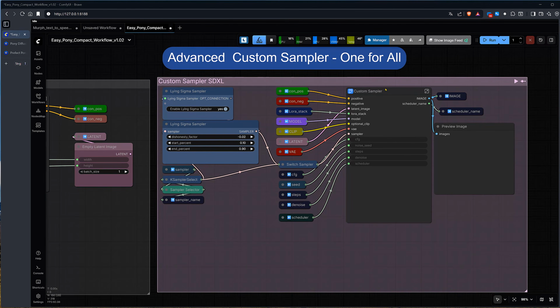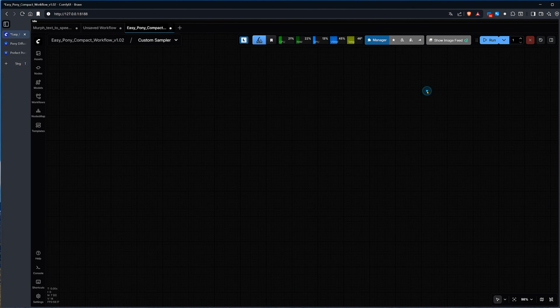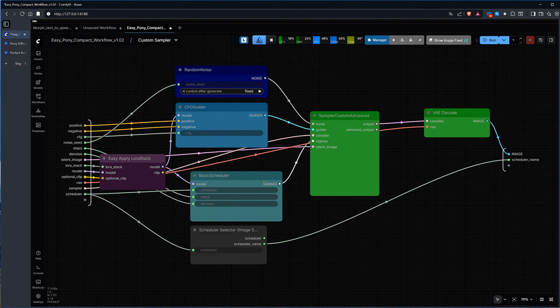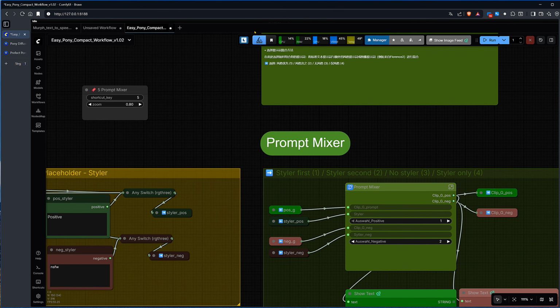Let us take a quick look inside the custom sampler subnode. The custom advanced sampler is tucked away in here, and it works really well. Here you can see exactly how to integrate it into a workflow. Plus, this is also where the Lora models are added to the Pony model. It is basically our stacking station, and we will take a closer look at how those Loras work in just a moment. Okay, out of here, and off we go with the bookmark to the Lora Loaders.